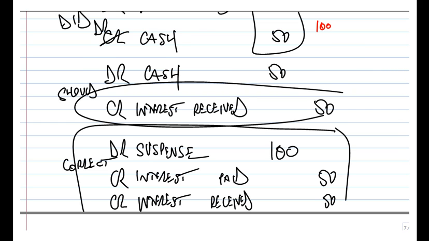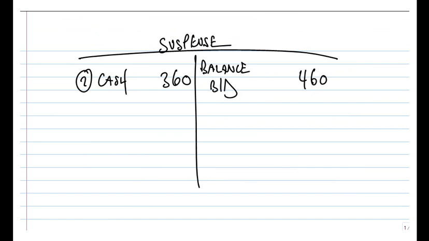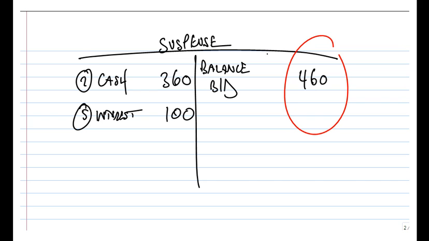So if I go back to my suspense account, we're now looking at error 5, aren't we, which is to do with interest. And we now want to post a debit to the suspense of 100. Now at the moment this is looking like I've probably now finished off the suspense account because we had the balance brought down, the 460 we originally needed to set up. Can you see I've now got a total of 460 on the debit side? So I'm reckoning that I'm probably there with my suspense account, but let's deal with the final error before we confirm that.